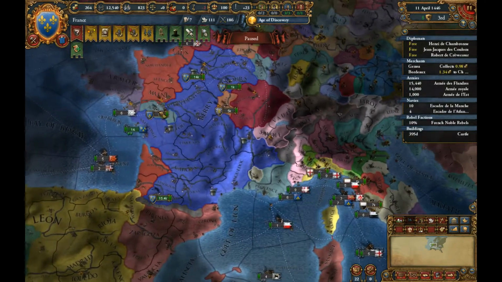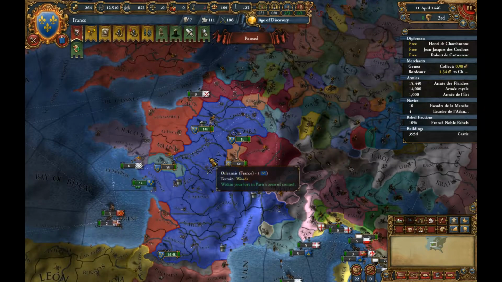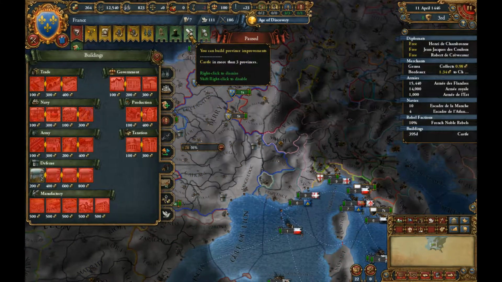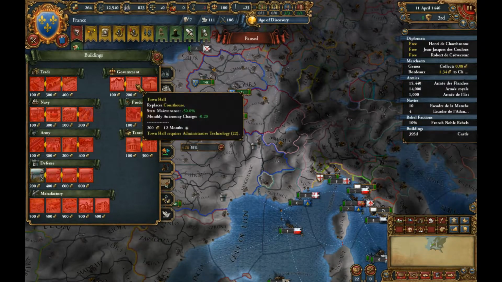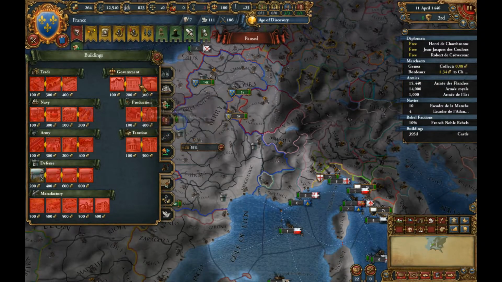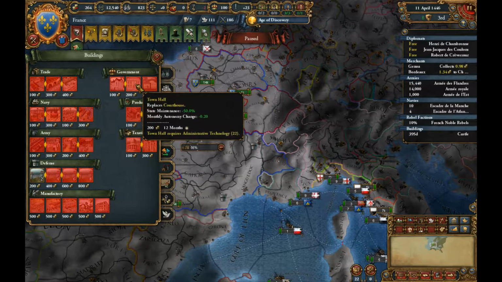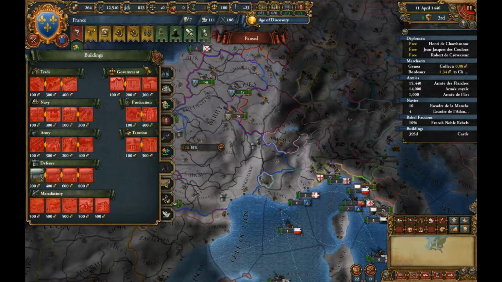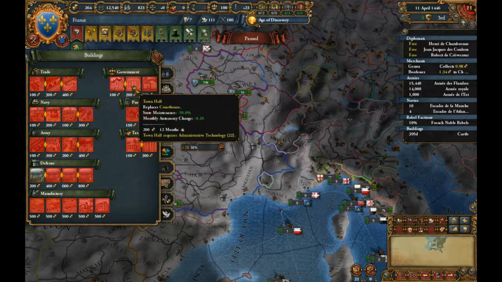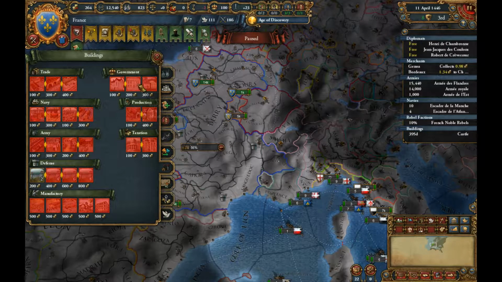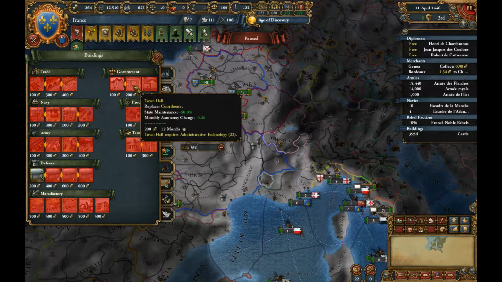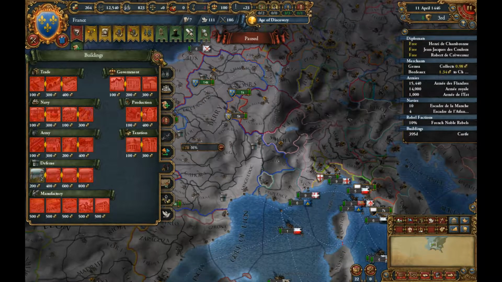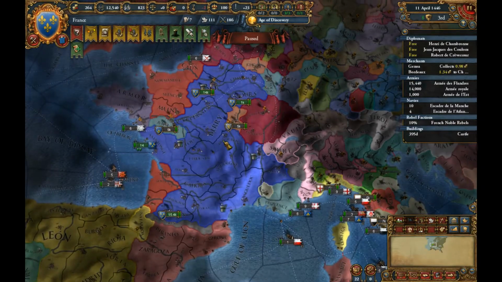I hope I have not forgotten anything at the moment, so I take a short moment to think about it. What you can also do is, with courthouses and town halls, cut your state maintenance costs, but it's a very small amount you really save with this. It's not really good. Yeah, mainly this is it.